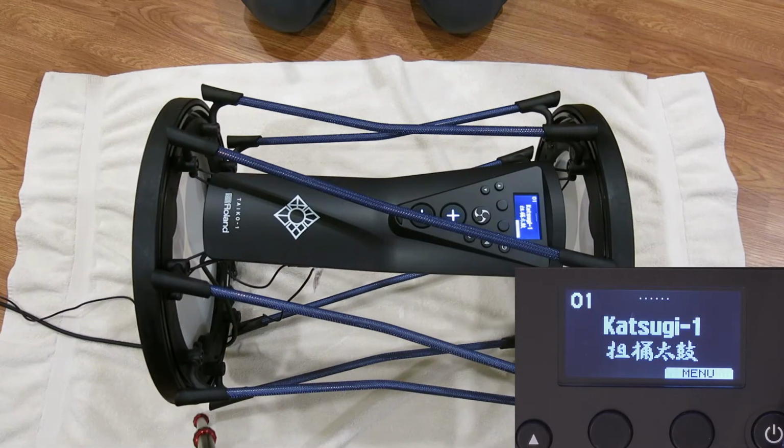It makes sense that the first sound bank is called Katsugi-1. It's the TAIKO-1 after all, so why not call it the Katsugi-1? And it's shaped like a Katsugi Oketo, so there you go.